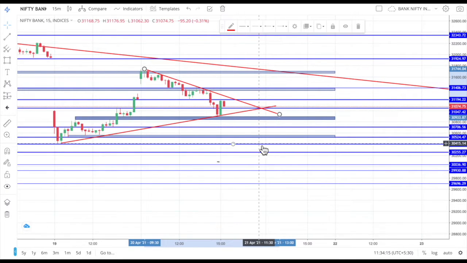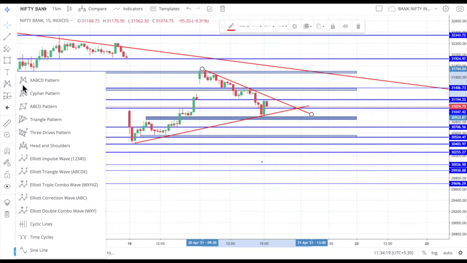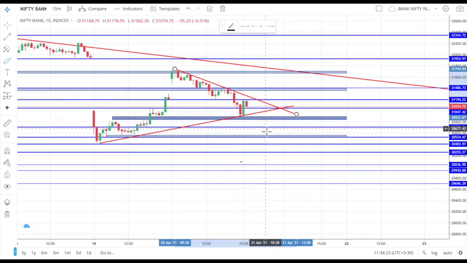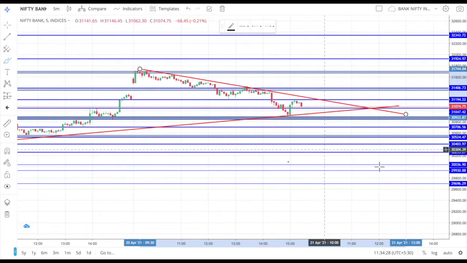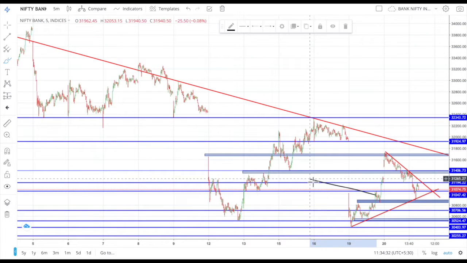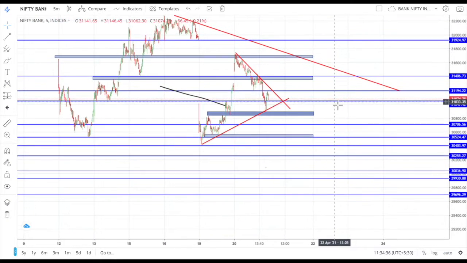But we didn't catch this trade, but that's all. That's how I do intraday trading. Once I get my trade, I stop for the day. So we caught this move, exited here, and this move we missed, so we just left it. So these are the support and resistance for 22nd. Let's see how it plays out.